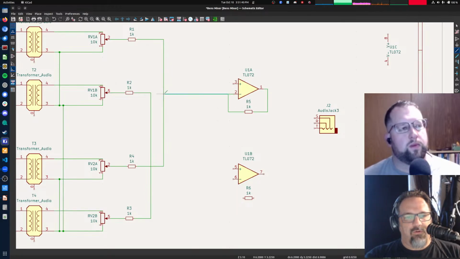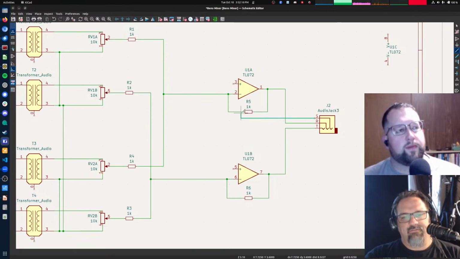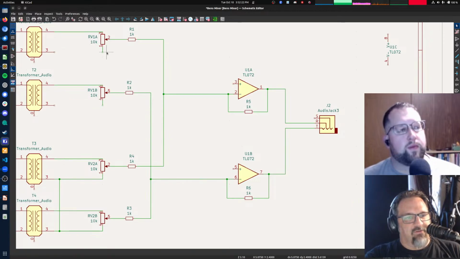We'll do that there, and then the same thing here. And then that one goes to that bus. Okay. And now this is ring. This is tip. And then sleeve still connects back to, you know what? I'm going to make this easier. Domini, Domini, Domini. I dub thee ground.